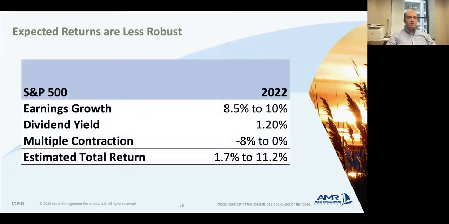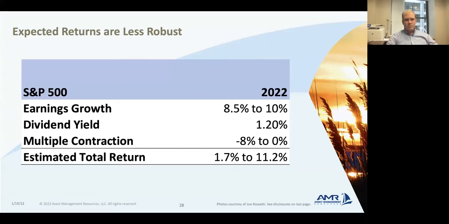So, let's talk about the S&P earnings expectation. I think 8.5 to 10% is reasonable if you're expecting personal consumption expenditures of around 8%. The S&P 500's large cap stocks have better margins, so you'd expect the earnings growth to be a little bit better. The dividend yield, when I pulled this, was around 1.2%. It might be slightly higher today. The multiple contraction could be zero. There's no guarantee that interest rates will continue to rise. But I also think that you need to take that into account in your valuation.